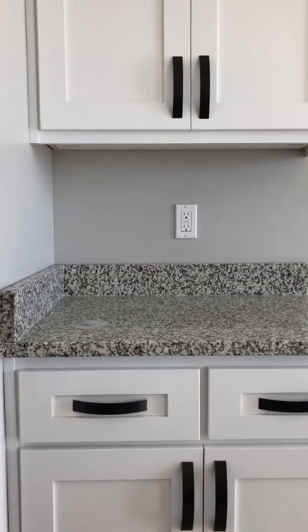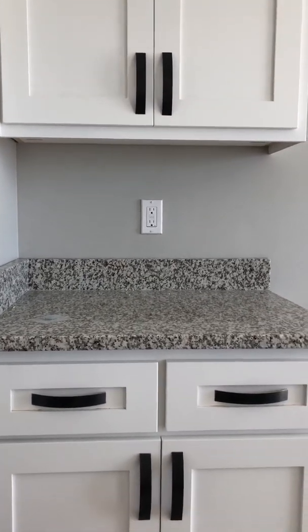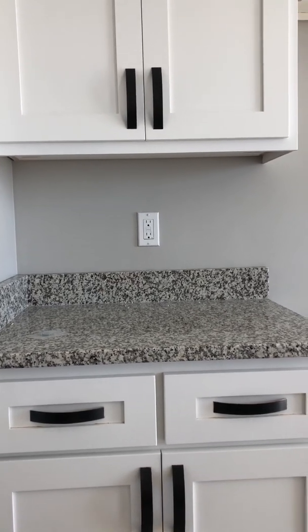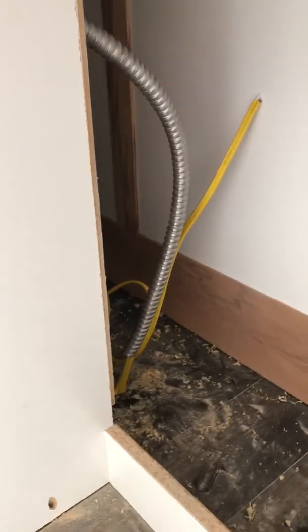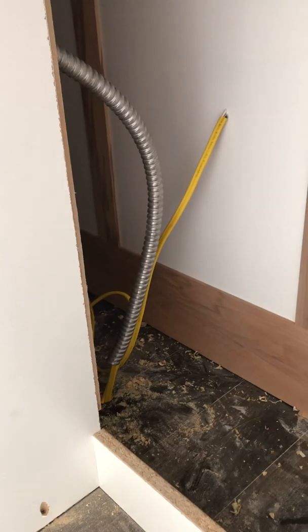Like we discussed in our other video, you'll want the wire to come off of that on the rough end, down through the floor, and back up into the cabinet. Here's the wire coming through the floor, and it'll run right over to where I'm going to put this box that I'm cutting out. Let's finish cutting this out and get the outlet in the cabinet.